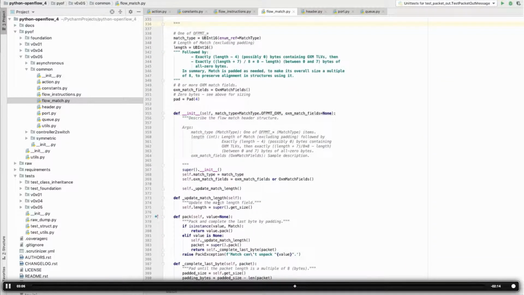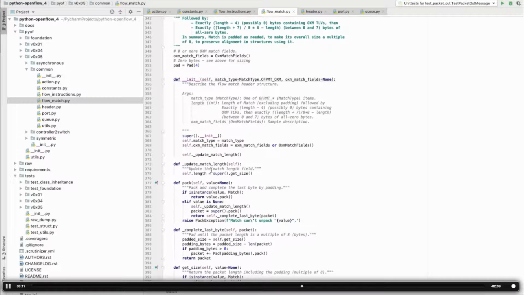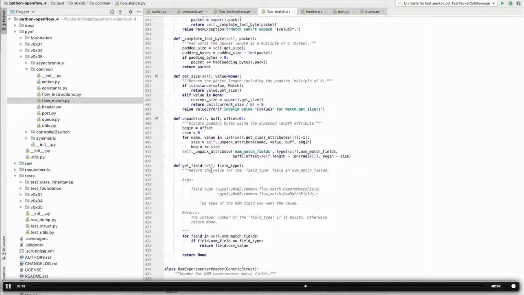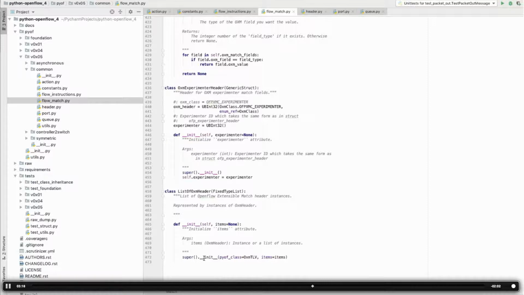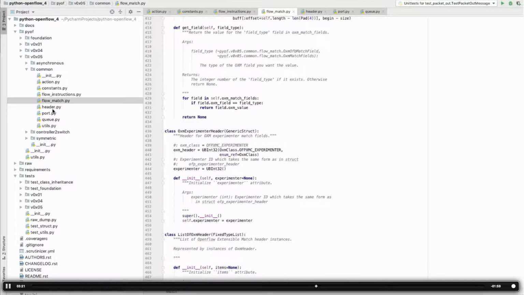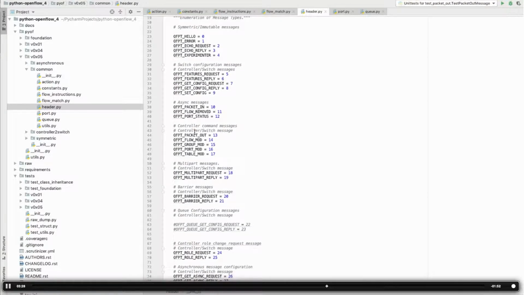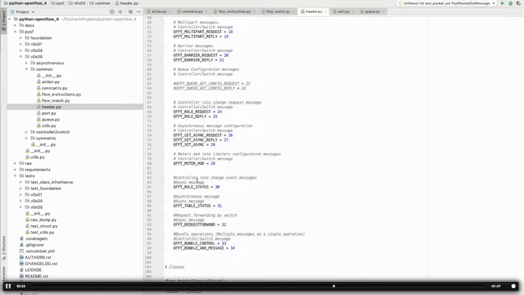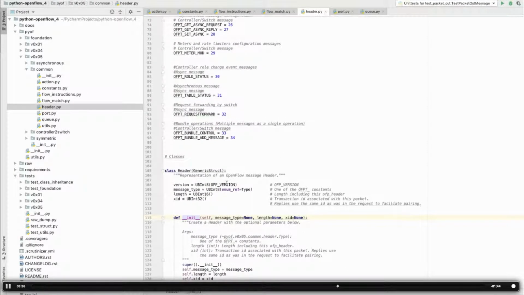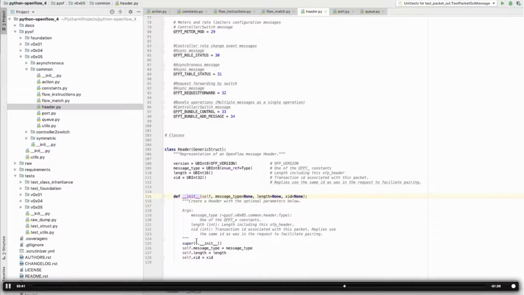There are the implementations for varying the length of the messages, and the unpack, which is heavily used on all these messages. If they receive a binary message from the switch, it is put inside the unpack and translated to create an object. And the pack is when you create the object, and then the pack converts the object into binary to be sent to the switch.